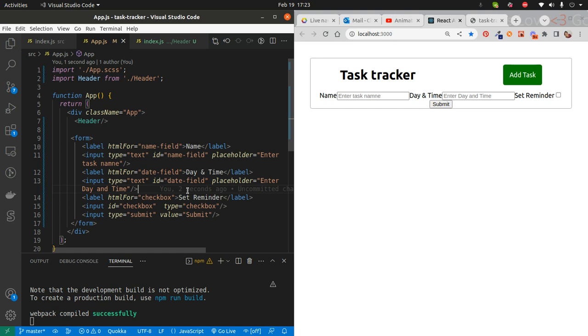This is looking like something that is moving forward, but it's not looking so great now. So I think we can go ahead and style our form.